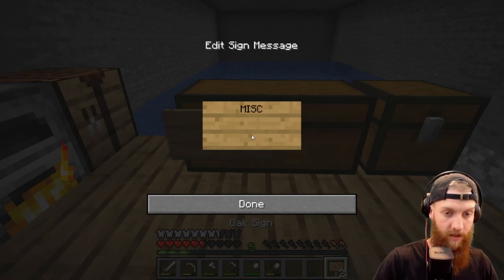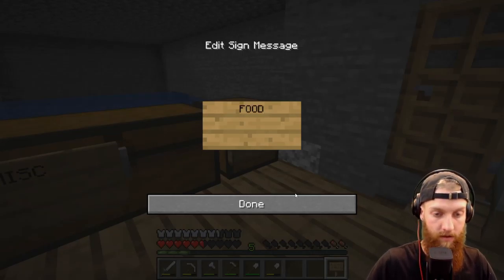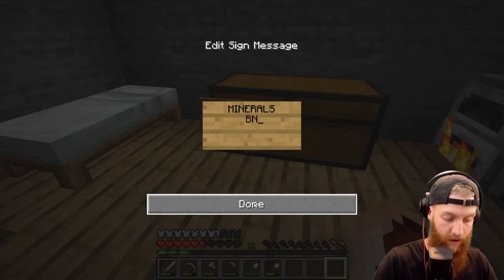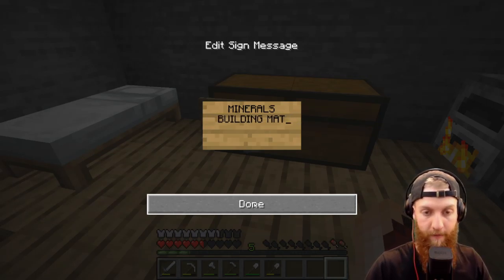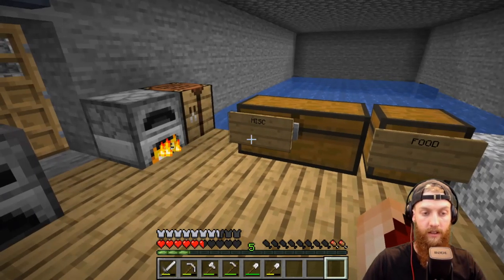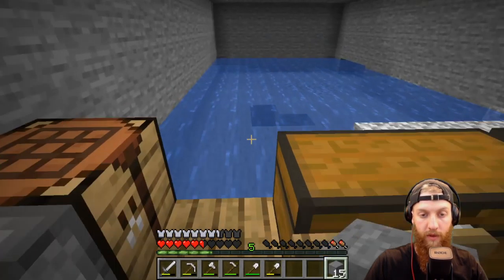This is misc. It's miscellaneous. This one is food. And this guy is minerals / building. We'll put minerals. We'll go under. Building material. Can I spell that with this? Oh, no. We'll just put building mat. There we go. Cool. Nice, nice, nice. Looking good. Except for the fact that we don't have enough stone right now to really do much.